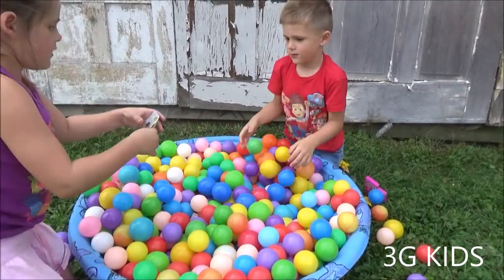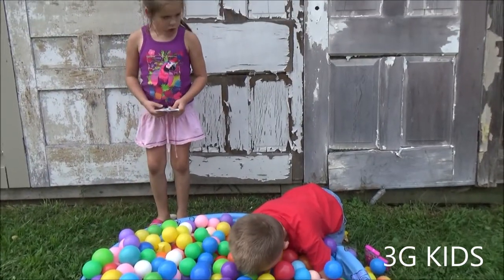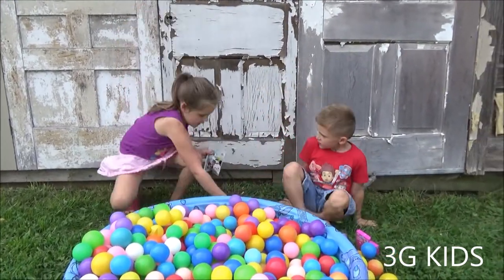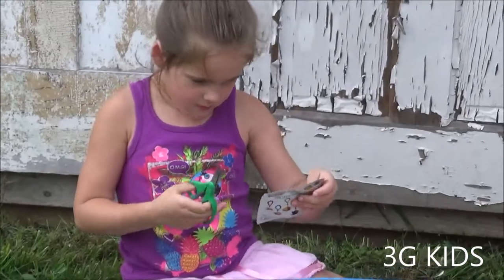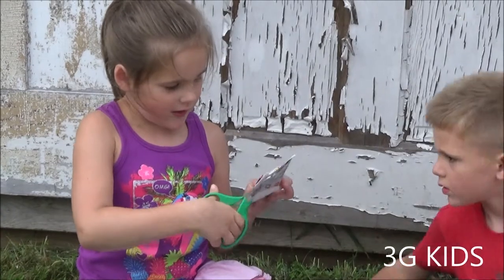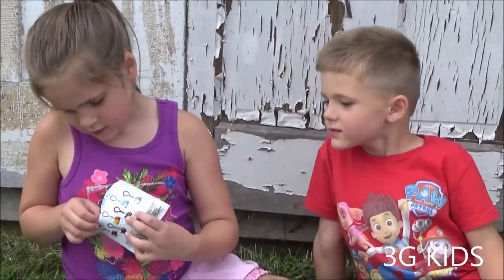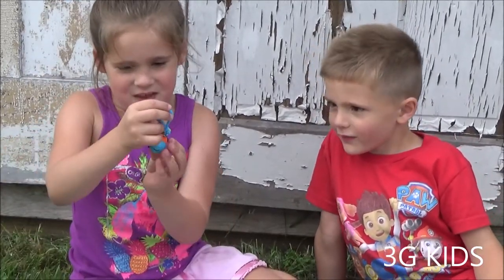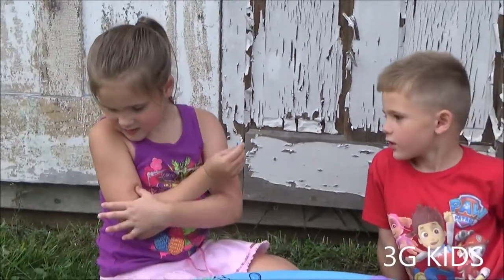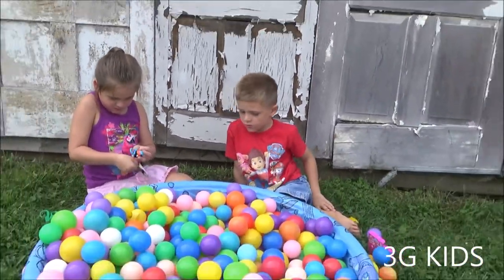One. Yeah. Zoom, zoom, zoom, zoom. I wish I can get some keychain. Sit down. Where's the scissors? Okay, let's see what you got. I hope I get the... Aw, look how cute he is. Goofy. Now you got two keychains for your book bag. And a bag too. Okay, Carson.